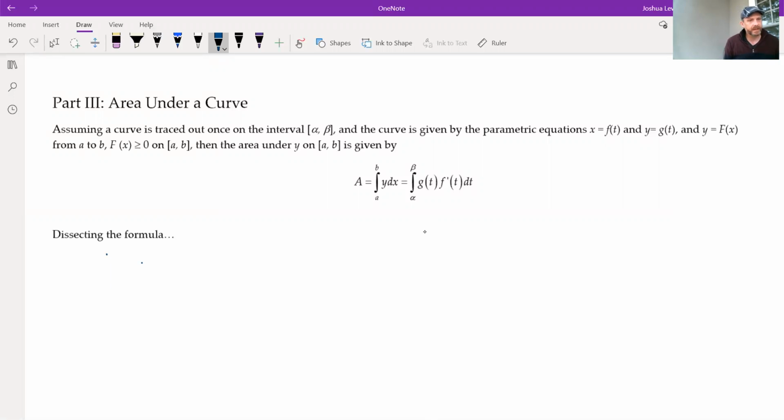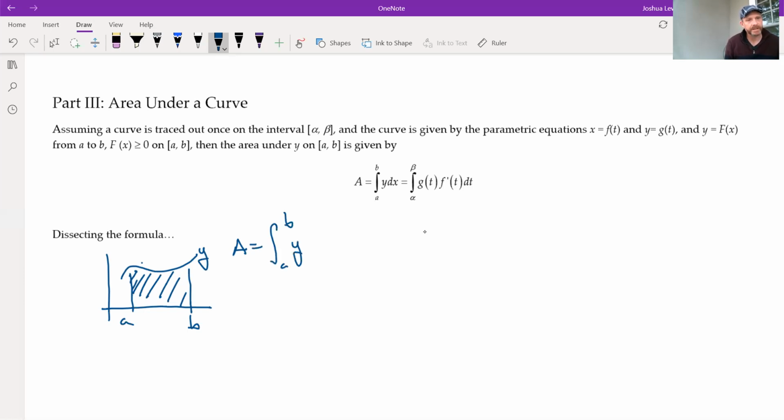Well, if you think about Calc 1, it's kind of a standard problem. Let's say there's a curve. If you've had me before, you know that's my favorite curve right there. It's my go-to. You've got a to b, and then we've got this area, okay? Now, we're trying to find the area under this curve, and we know that, especially if this curve is given by y, the area is the integral from a to b of y dx. This is a very basic, fundamental problem that you might see as an introduction to the definite integral.